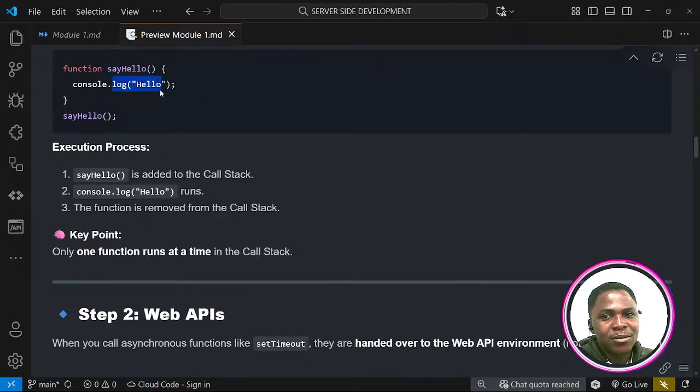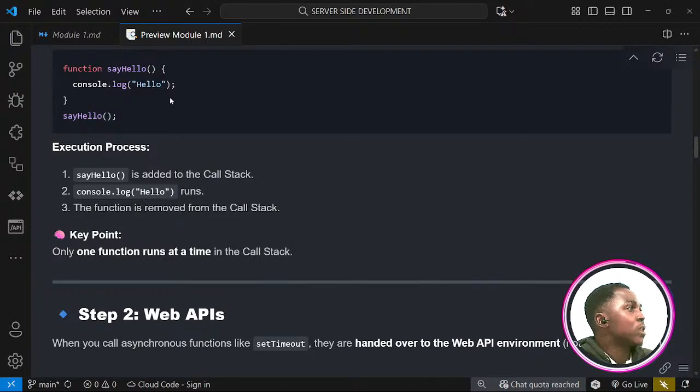The function is called log. The main function is say hello, which, as soon as it's called, is put on the call stack and the process starts running. It sees another function, console.log, being called, and immediately pushes that process onto the call stack again.